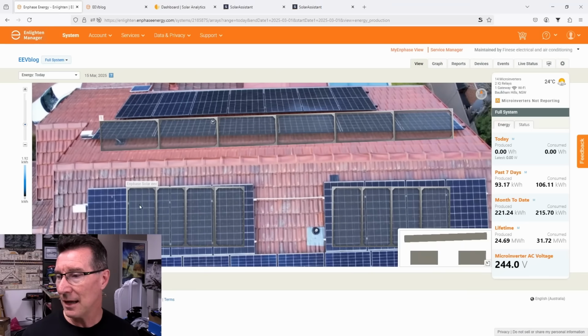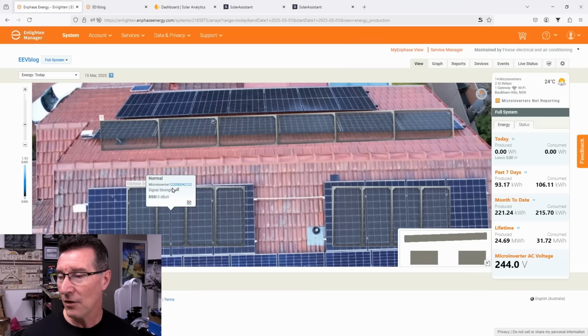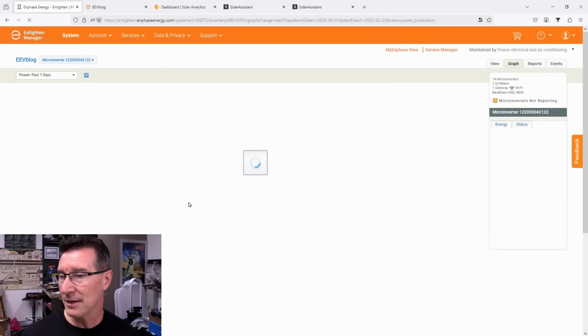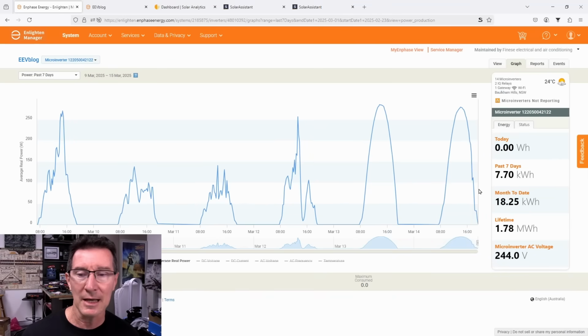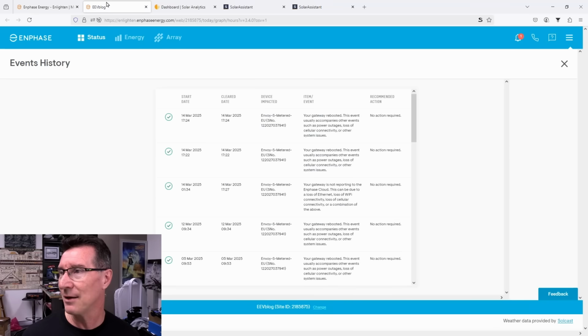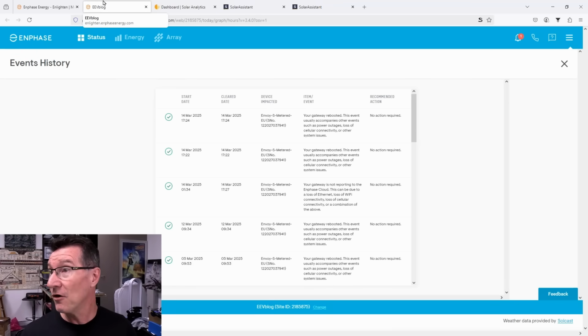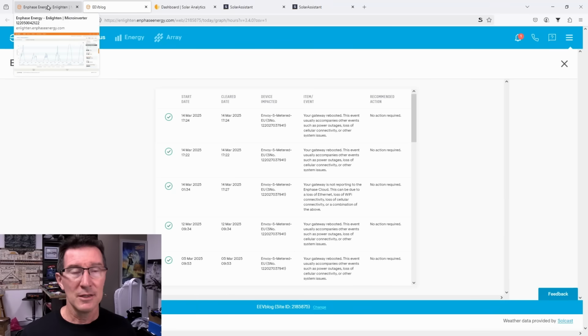I'm just getting no data at all. Look, I can't see any data on these at all, right? So I can go in here and view this graph. This is 7:15. Okay, so yeah, that was yesterday. That was Friday. Today's Saturday. So yeah, 7:15 p.m., that microinverter stopped producing power last night, which is fantastic. But yeah, have not heard from it since because there's no access on the gateway. What the heck is going on? Why has my Enphase system suddenly decided, A, a microinverter's died, and now B, my Envoy S system is screwed up and is not reporting? This really sucks.